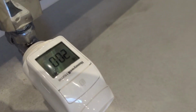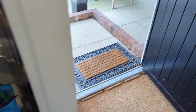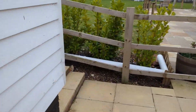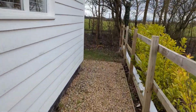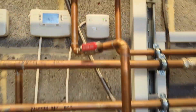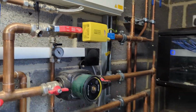So just to show you, 20 degrees on there. 20 degrees on there, and that's warm, so the boiler's fired up. I'm just going to take you around. We've actually got 2 rooms on at the moment just to test it. Okay, so we've got a green light on there, that's for the receiver. Orange light is on the zone valve, and the boiler's firing at the moment, so that's good, that's what we want.